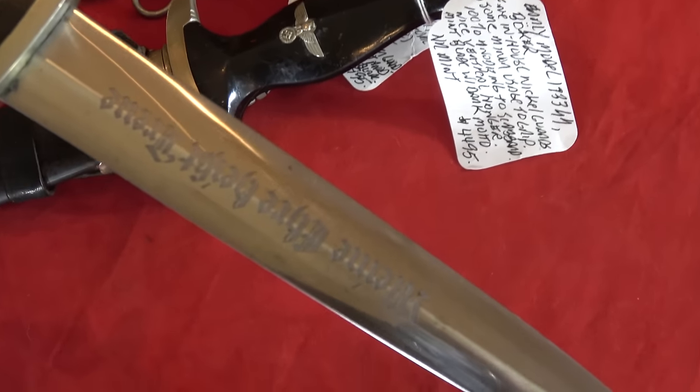On the reverse of the chain it's stamped with the silver hallmarks and the fact that it's 800 silver. It also has the usual SS proof stamping — the Kulturzeichen, as we call it. The standard honor dagger looks much the same with the exception that it does not have the center ramp and chain, but the daggers themselves are basically the same with the gilded motto and the nice maidenhair pattern in the blade, along with the small 1933–1934 trademark.